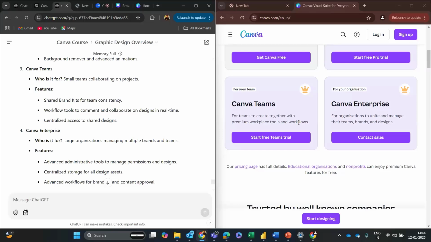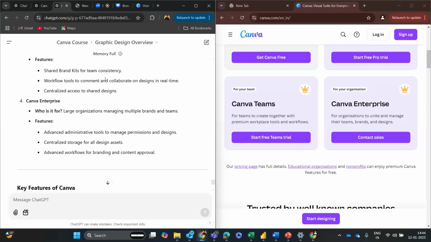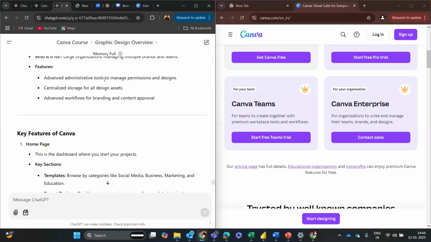The next part we have is Canva Enterprise, and then we can understand who Canva Enterprise is for. So Canva Enterprise is for large organizations managing multiple brands and teams. What are the features of Canva Enterprise? Advanced administrative tools to manage permissions and designs, centralized storage for all design assets, advanced workflows for branding, and content approval.